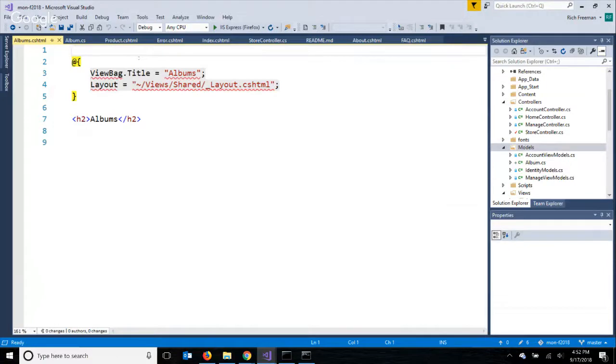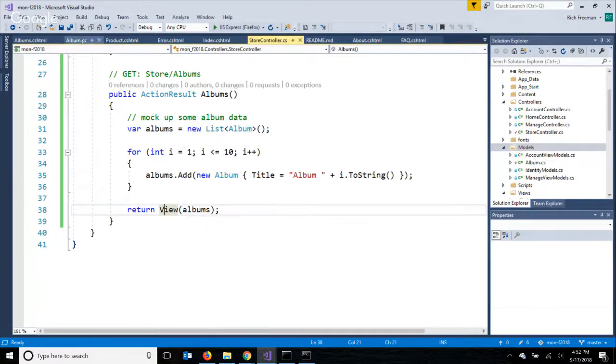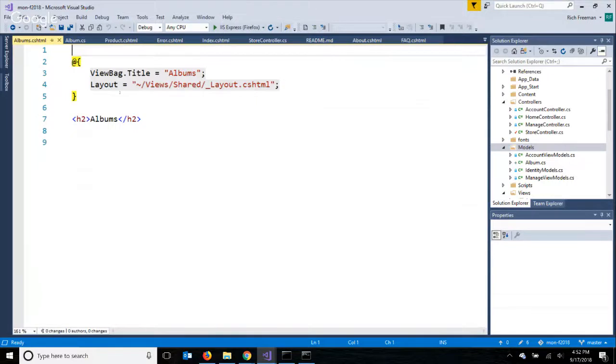So we need to do a couple things on here. The first thing we need to do, if our controller method is passing in a list of albums, we need a declaration at the top here that says what kind of data this view is going to receive from the controller method. So we do it this way.